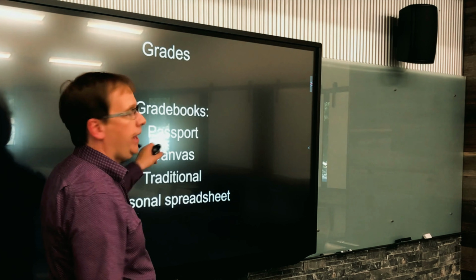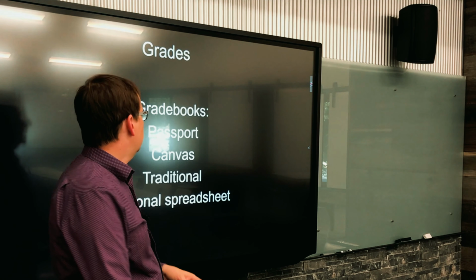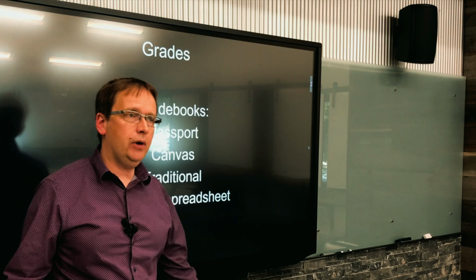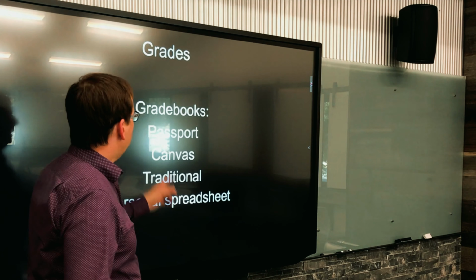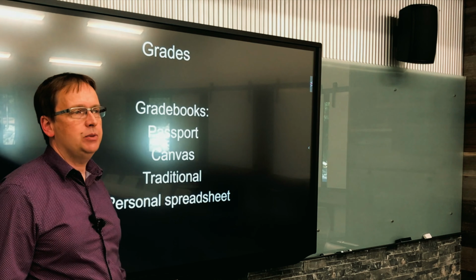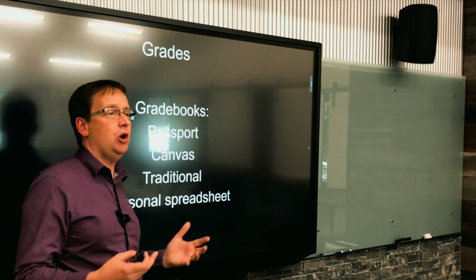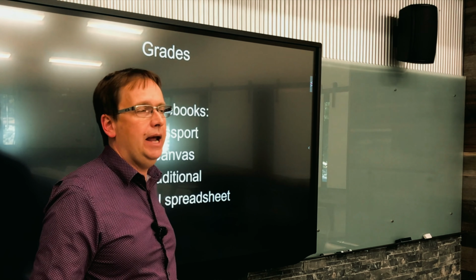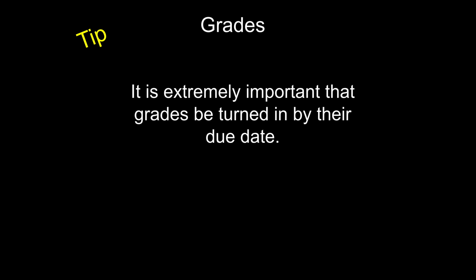You don't have to put in all the categories. I would advise you to decide on which of these you want to use for your main gradebook and then go forward. Canvas is pretty good because the students can access it. They can also access Passport, but the nice thing about having it in Canvas is all your work is being done within that LMS, and thus it's pretty easy for you and the students.